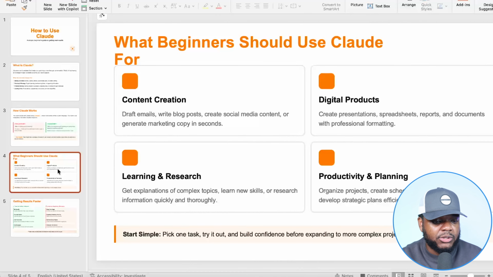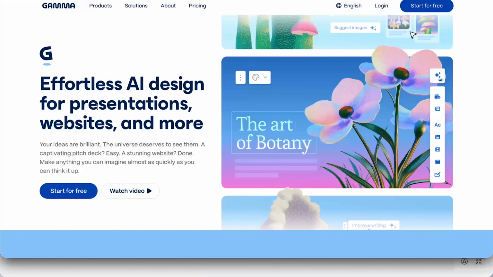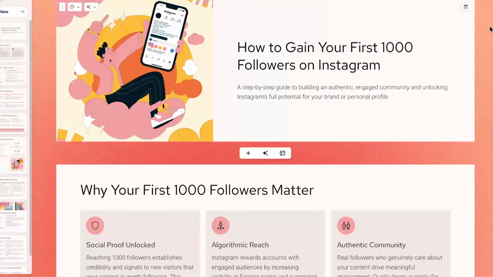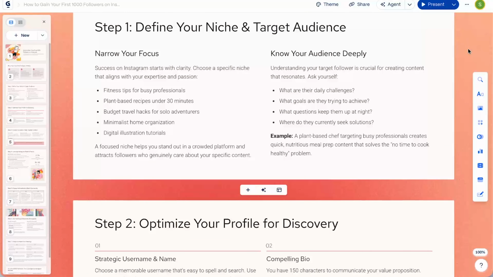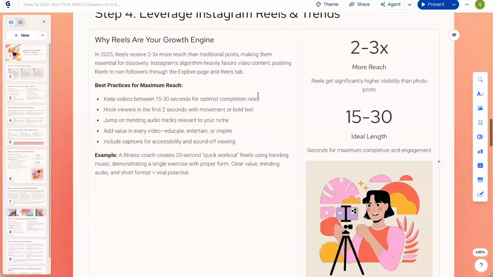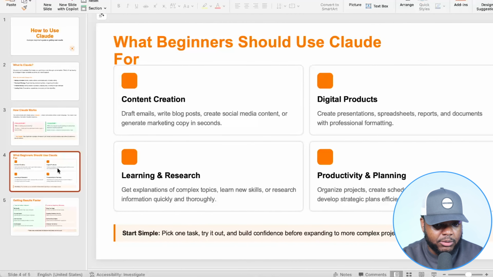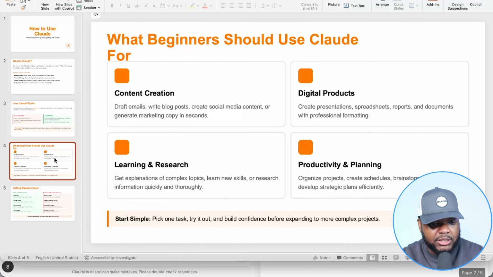Now, ideally, I would use another AI tool when it comes to making the foundation of the PowerPoint presentations. For example, something like Gamma. What Gamma is able to do is make the PowerPoint presentation in a way where it's got images, it's got graphics, it's well structured, everything is interactive. So it's definitely slightly better than Claude. But if you didn't want to pay for a Gamma account and you're already paying for a Claude account, then this is definitely something that's going to give you the initial foundation to work from.